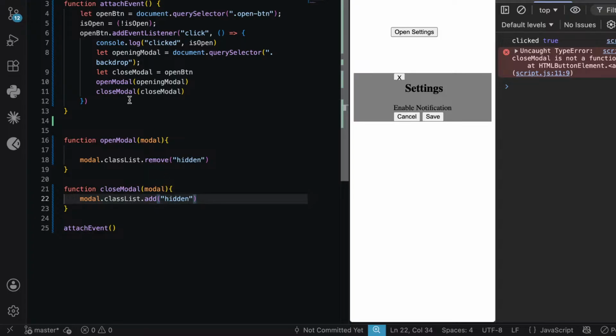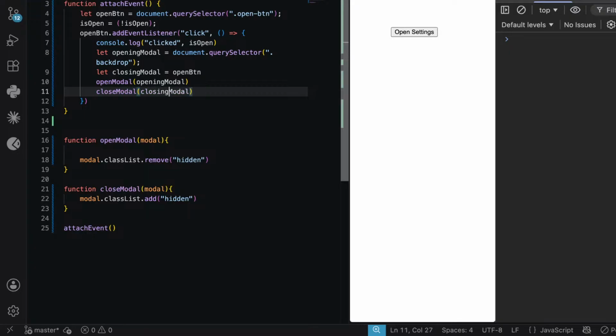Why is it so? We have created it, right? CloseModal, model, right? What's the issue? Okay, closing model. Let's say we have the same, right? Okay, closing model. Okay, that's fine.